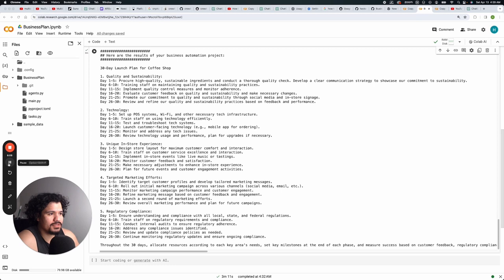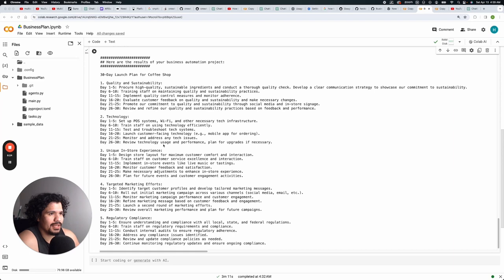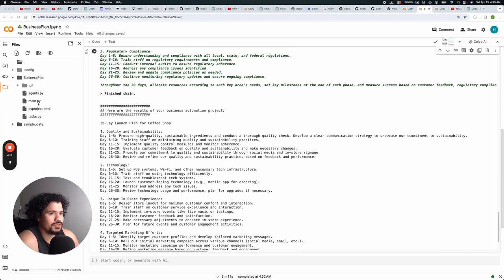So that basically covers what I wanted to go over today as far as running CrewAI on this quick Google Colab notebook. I'm still spending some time using some of the other parts and tools of CrewAI, so we'll definitely have more content on that coming up next. But as far as this project goes, once you download this notebook, you'll be able to look at the code and edit the code yourself.